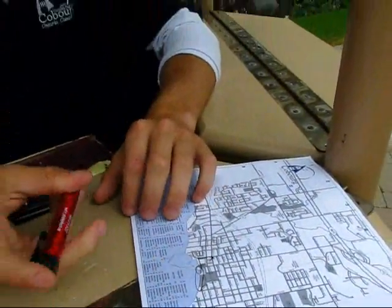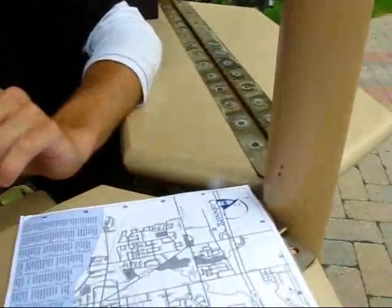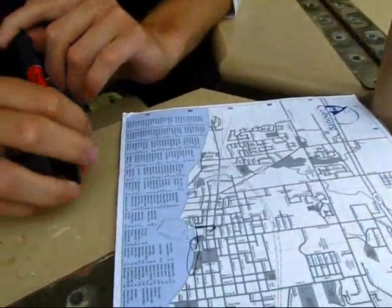Can you show me the key area — mainly King Street, I guess, is where we are? Yes, this is our main street, King Street. And what is this building here, Victoria Hall — what's in there now? This is Victoria Hall. It's municipal offices, so the mayor is housed in there. There's also the courthouse — it's called the Bailey Courtroom, one of the last well-running courtrooms. Unfortunately it's moving in November, but it's still going to be a nice tourist attraction.